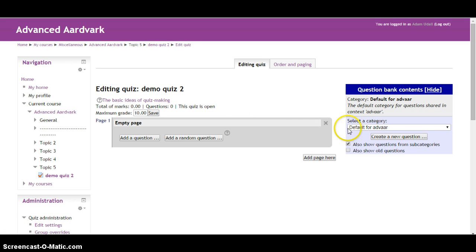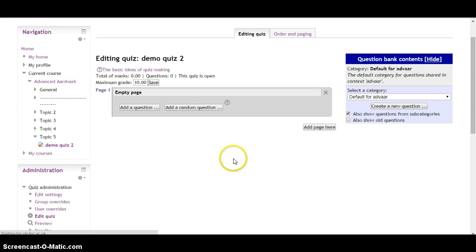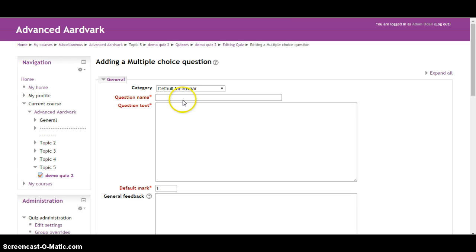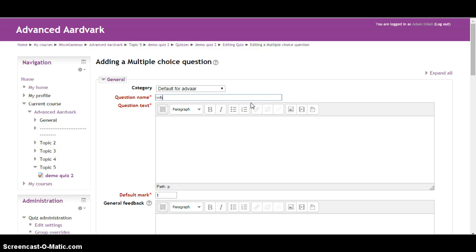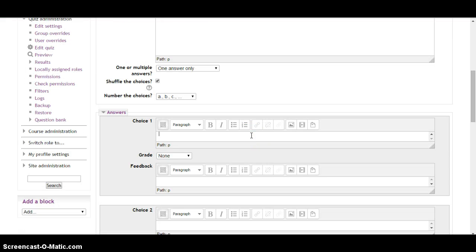And I'm just going to make sure there is a question in there. Multiple choice. What is an apple? The options are a fruit, which gives you 100%.